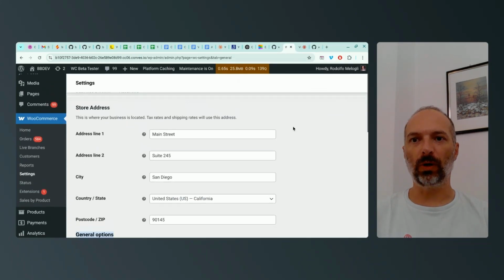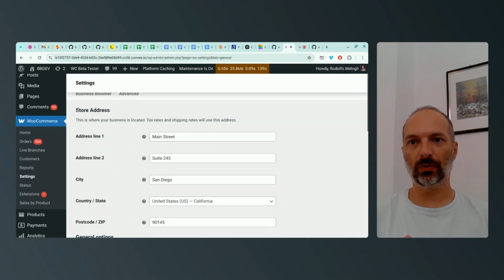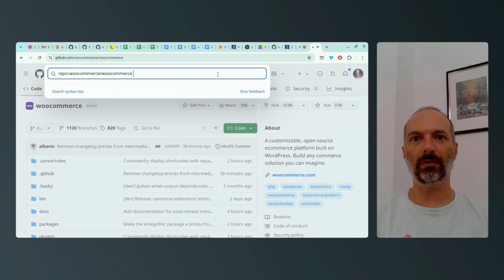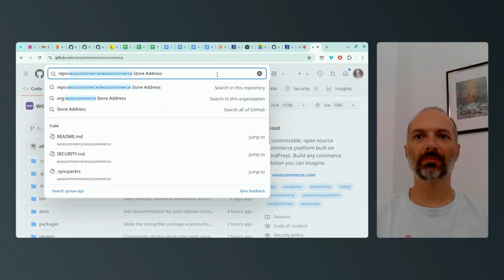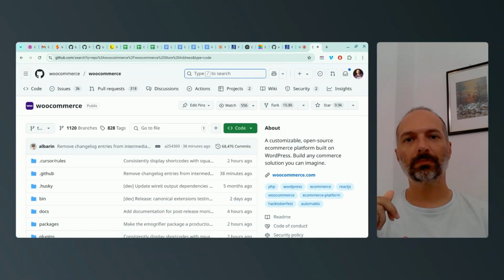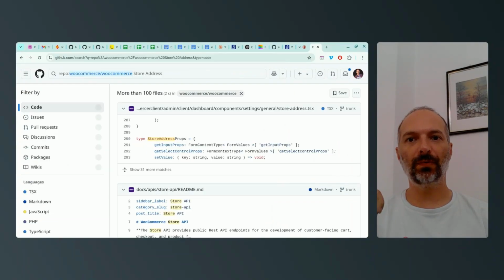I would just look for store address because I want to see how they coded it. So I'm going here, pasting my string, running the search, and I find that the store address is present in 434 files.